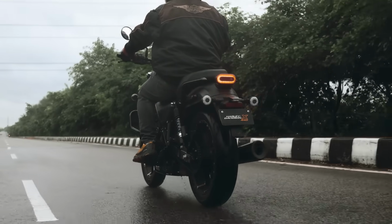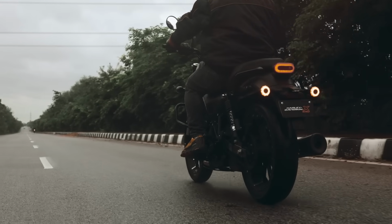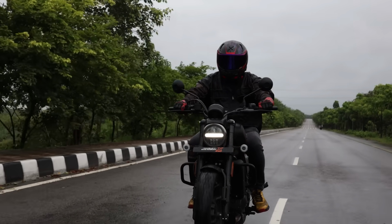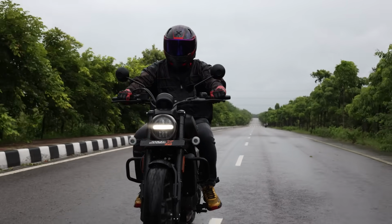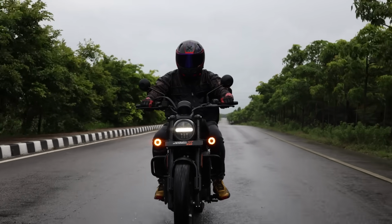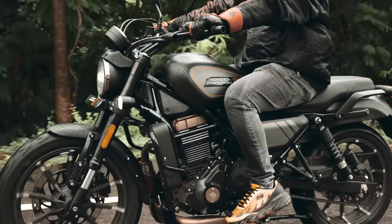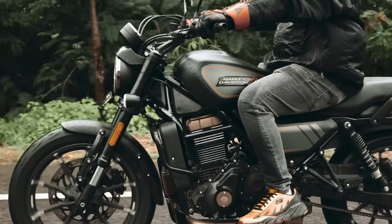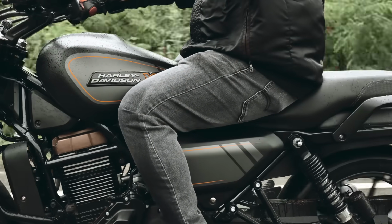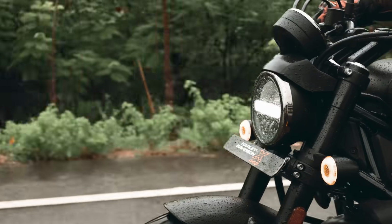And then of course, MRF Zapper tires, hike tires is what they call it. They do a good job, they do a decent job, because the chassis is so well capable, suspension is so well sorted, the damping settings are so perfect that the tires don't support the rest of the bike as much as they're supposed to. So I believe Apollo Alpha tires could have done a better job, but still these are good enough for city rides and occasional weekend rides, unless and until you want to really push it to its limits, and this bike is not about that.